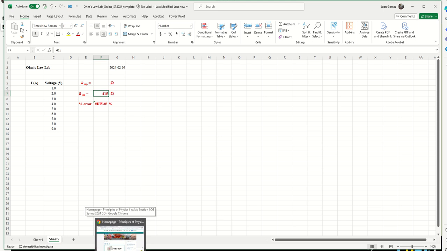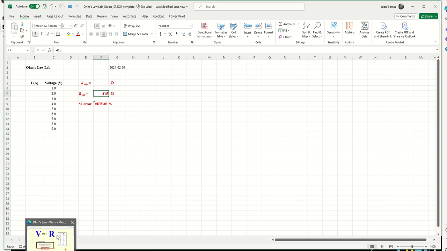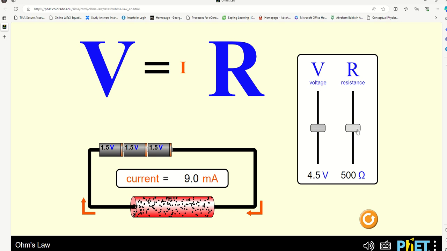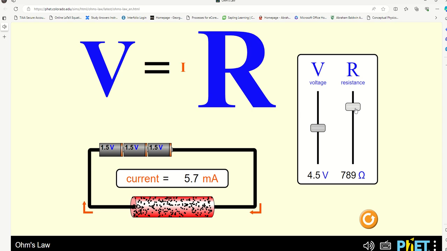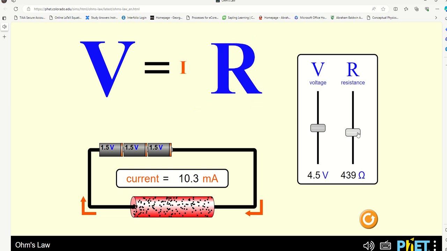Let me go back to the simulation. Here's where you drag, and that noise can be a little bit annoying. Anywhere from 850 to 860 in that range, so there's 850. And then for the other sheet, around about half as much, so around 415, 430. Oh, 419 would work.